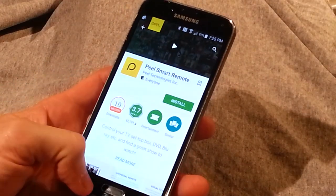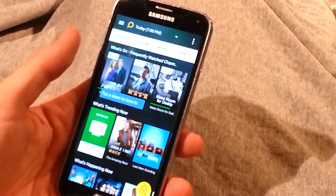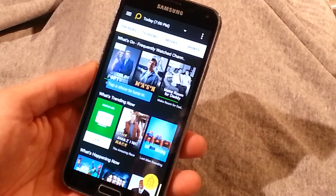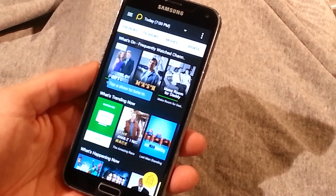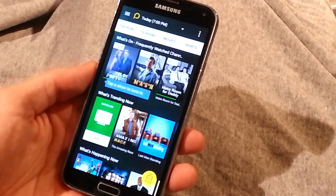So go here, download that. And then once you open it, it's going to prompt you to add a device. You can add a TV or a Blu-ray or a Roku. You can control multiple devices with this same app.